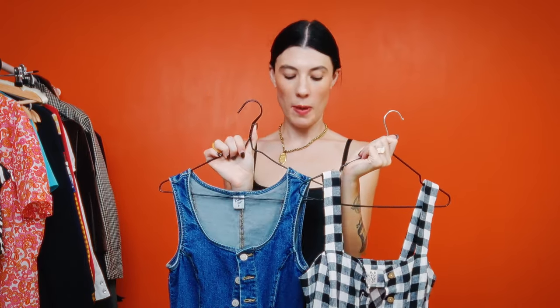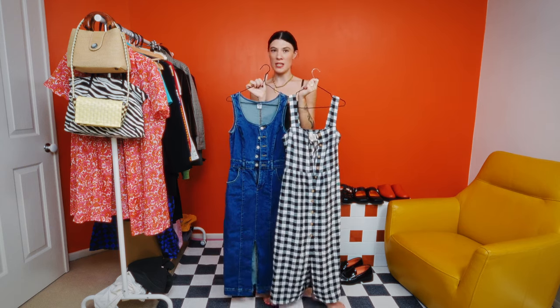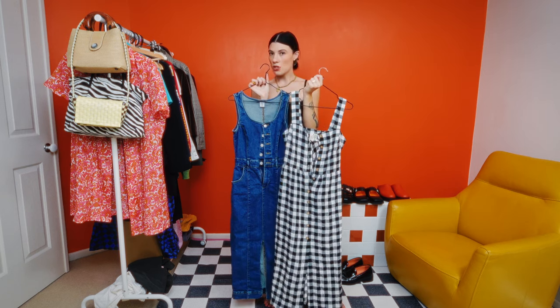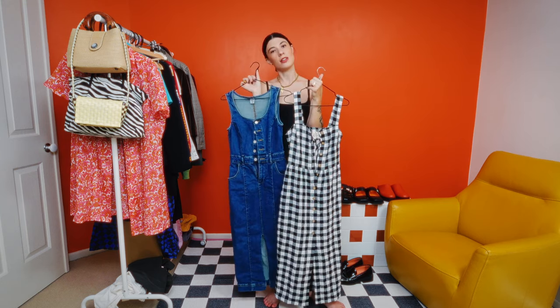April has just begun and I wanted to talk about two dresses that I have just been wearing on repeat for the last month. This is something I'm hoping to do more of — just rounding up things that I've been wearing and loving, because I love seeing people's go-to outfits. I've got a jean dress and a gingham linen dress. I'll talk about them while styling them and put together a few different looks, plus some jewellery and perfume I've been loving this month.